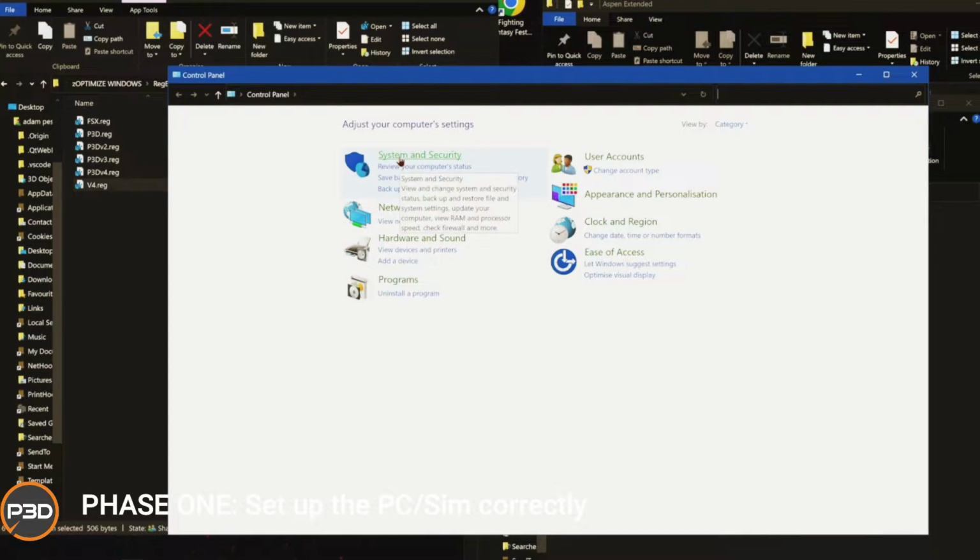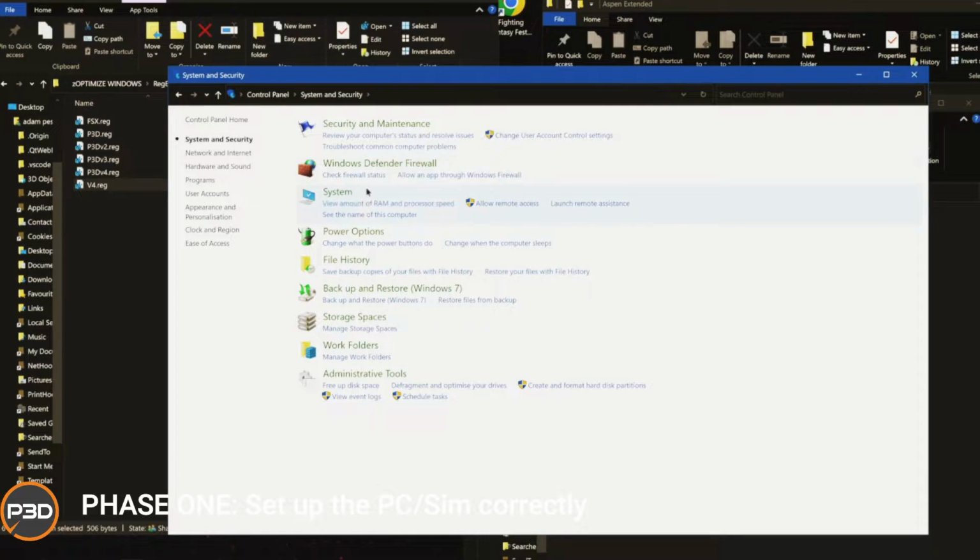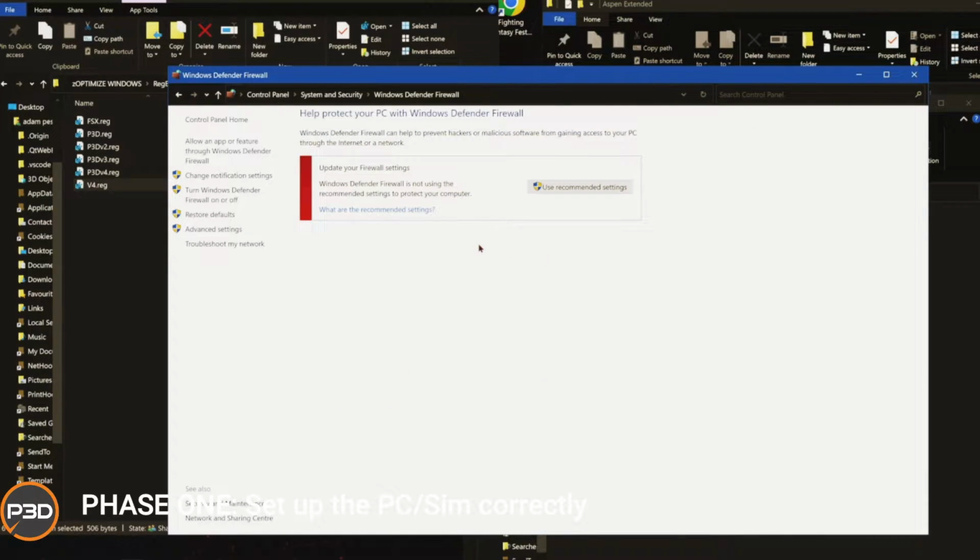One thing I also recommend is having Windows Defender disabled. Again, in the Adam experience, I do have reg keys which will totally disable Windows Defender. If you've got exclusions set up for Windows Defender for P3D, then you don't need to disable Windows Defender.